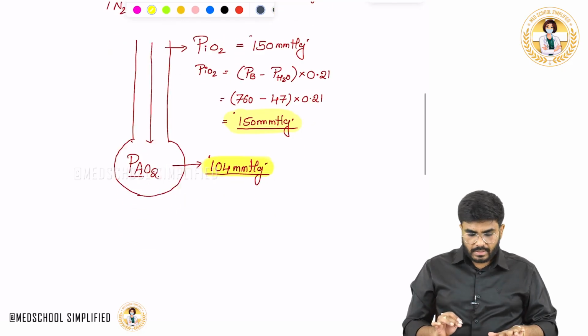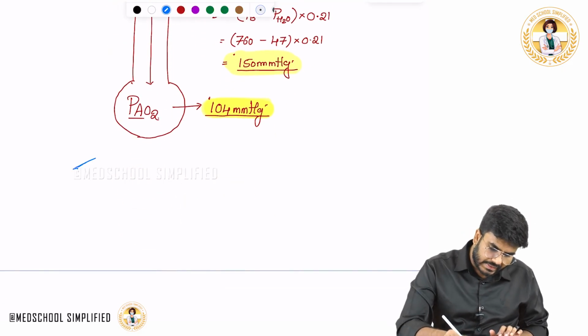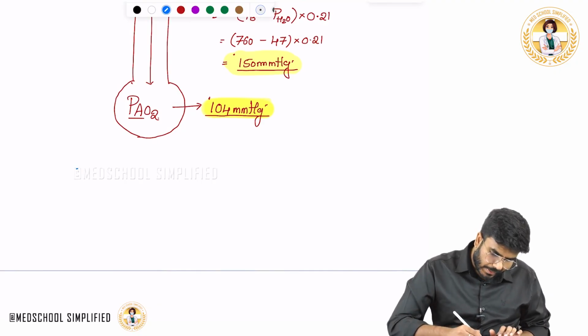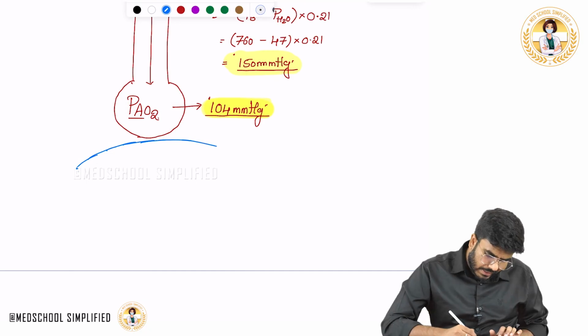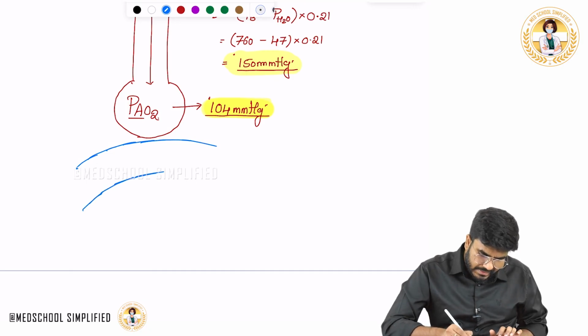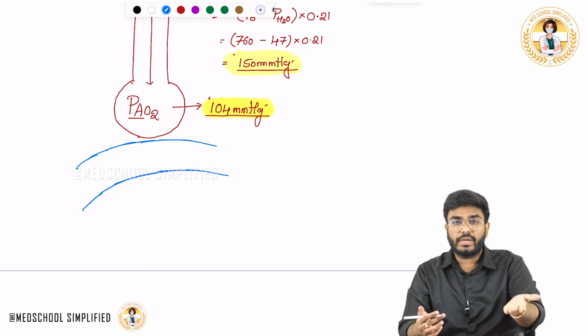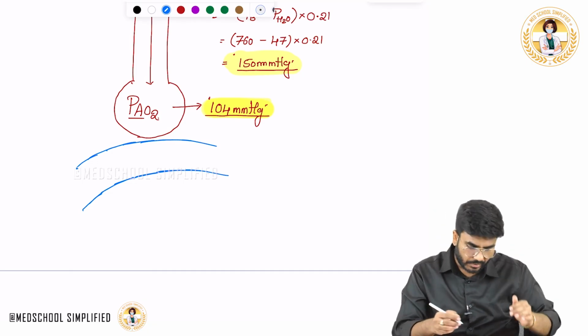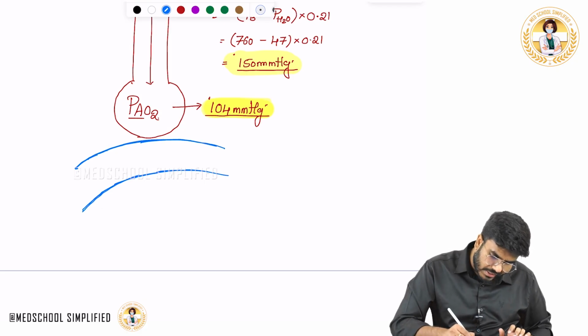Now look, who is coming here? The pulmonary arteries are carrying deoxygenated blood, and they are dividing into pulmonary capillaries. The venous blood is coming. Pulmonary arteries carry venous blood, you already know it. Now this venous blood is coming to the lungs for the purpose of oxygenation.